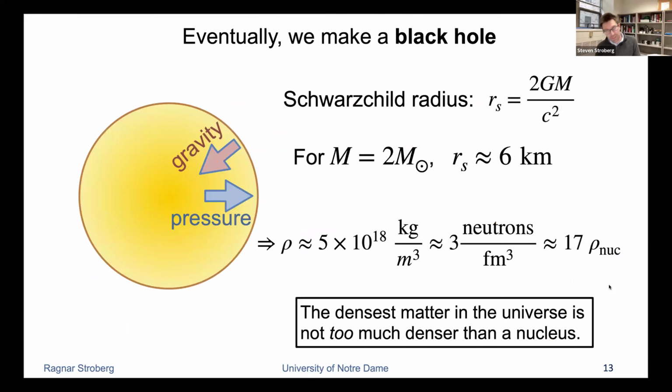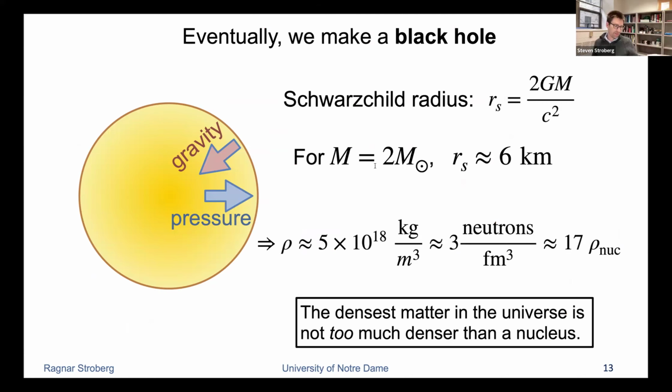So if we keep on squeezing even more, eventually this will become a black hole. We have a Schwarzschild radius given by this. And so these densities we're not going to make in the lab. The only way to really make these densities is in some sort of astrophysical object where you have gravitational forces acting on everything to compress it. This is the only place this happens.